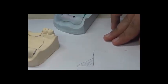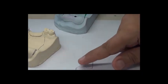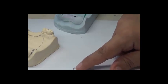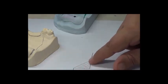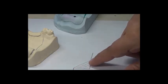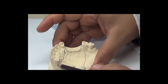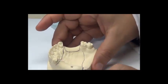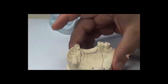Okay, we had the gauged relief that we added on the secondary cast, so we are now surrounding it with wax. The idea with this addition of wax is to fill in this angle. There is a 90 degree angle created by the gauged relief and the original cast, so we're filling in this curve. This was the function of our addition. So, once more, proximal, palatal, and inside the box, inside the wax.